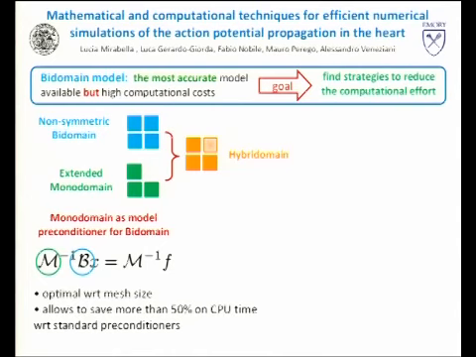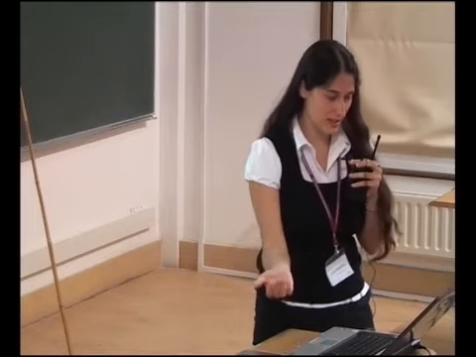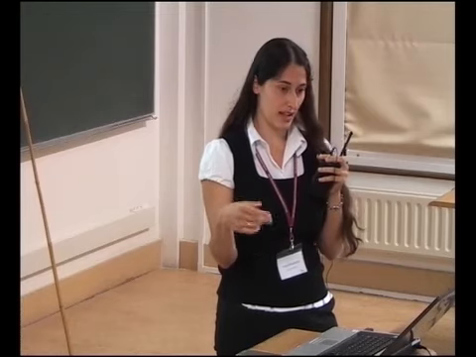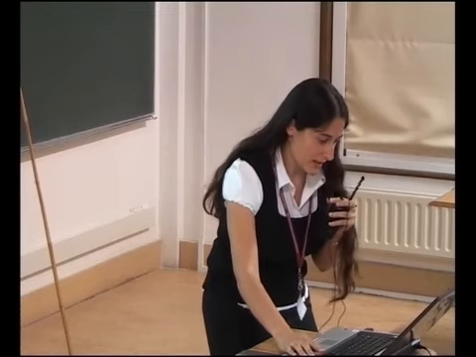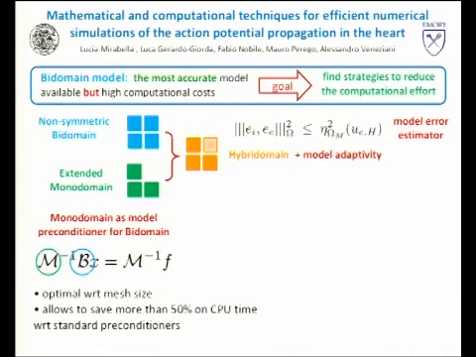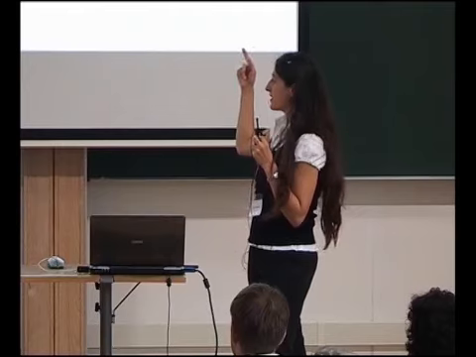The other idea we had was to formulate a new model that we call hybrid domain, because it lies in between the bidomain and the monodomain one. In fact, the upper right block that is empty in the extended monodomain is, in this case, sparser than in the bidomain one, so only some entries are filled. And this hybrid domain changes with time.